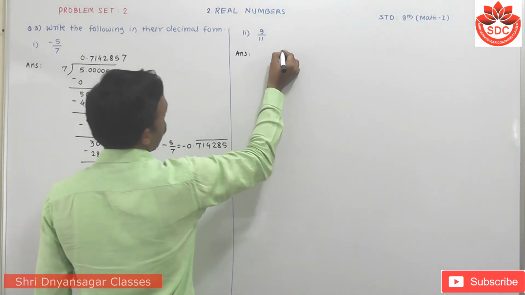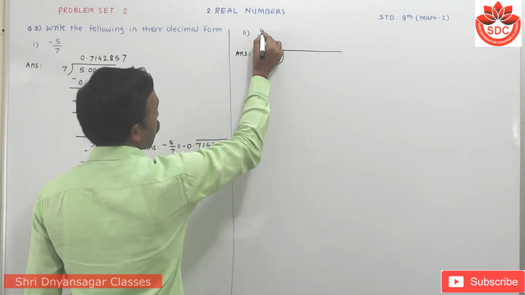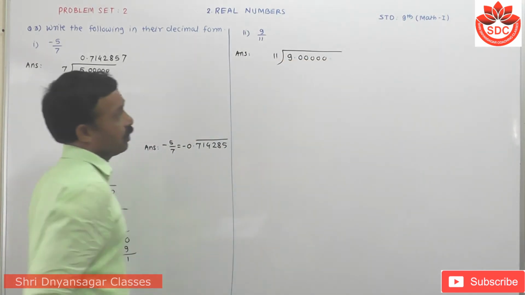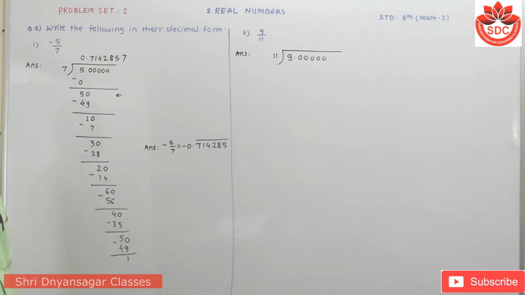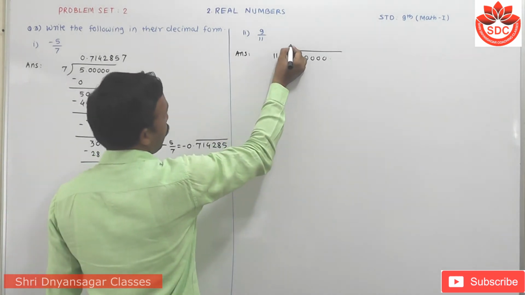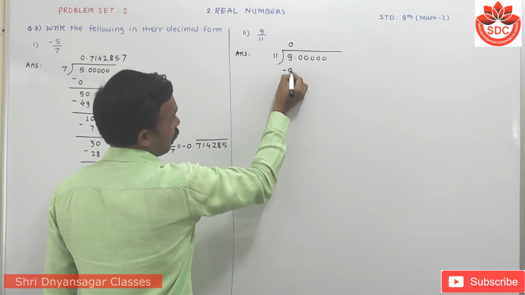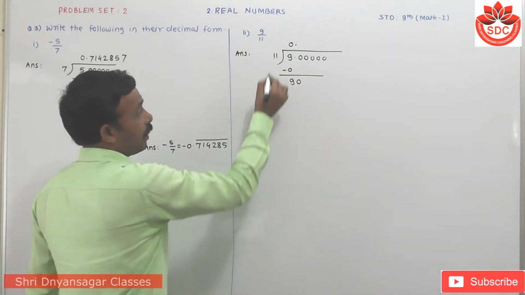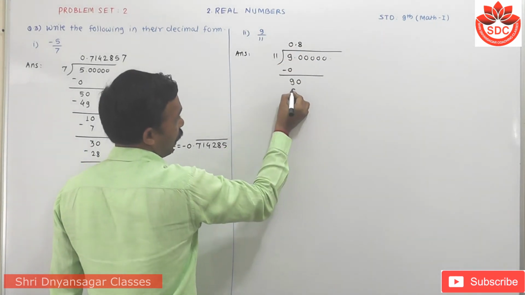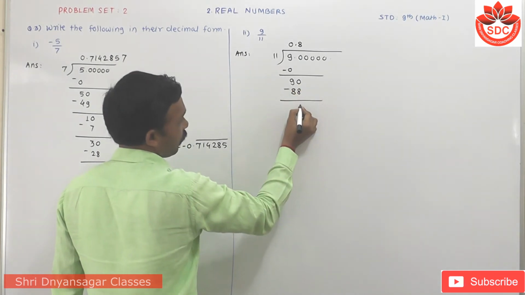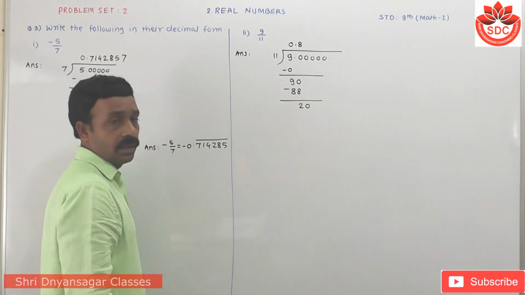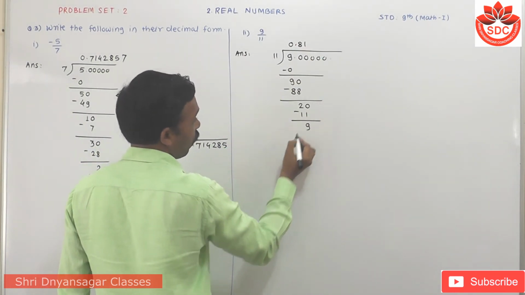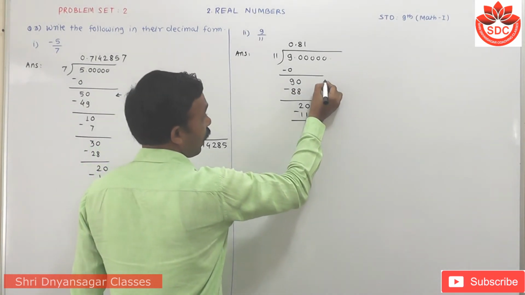The answer of this one: you have to divide this 9 by this 11. So 9 is 0.9000. Now student, we cannot divide it, so we take 0. Then it becomes 9. Then with the decimal point here it becomes 90. Then 11 8s are 88. When we subtract, it becomes 2. It becomes 20. Then 11 ones are 11. When we subtract, it becomes how much? 9. Look carefully, again 9 comes here.